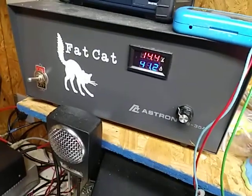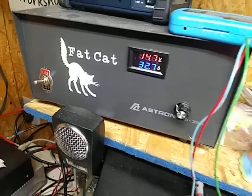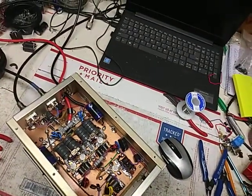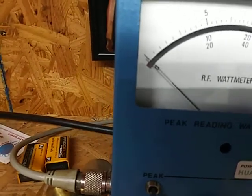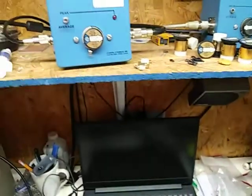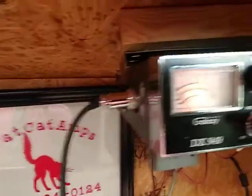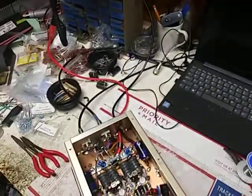So we are on 14 and a half volts. Hello, hello, hello. Audio. Input reflect. Hello, hello, hello. I got that down pretty good. Pass through's fine. We already took care of that.